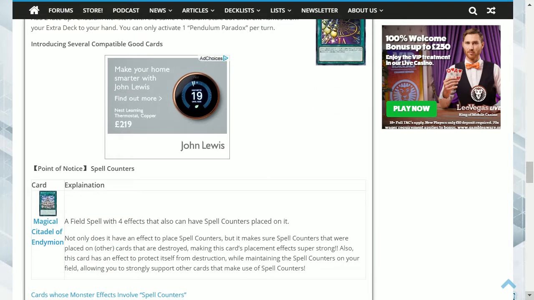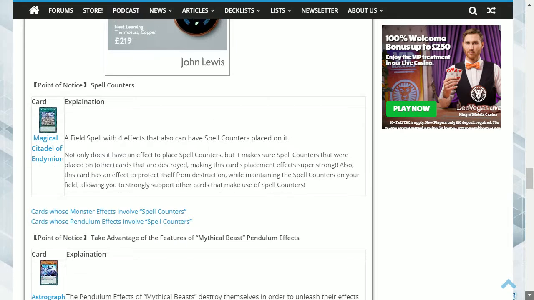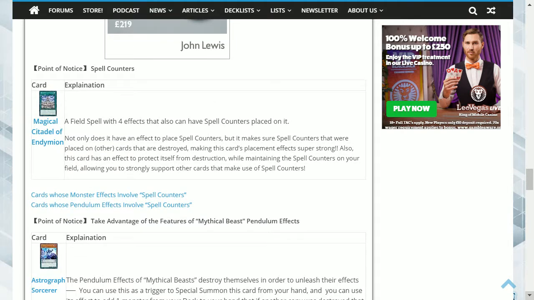The next cards they like to introduce are several compatible good cards. First is no surprise to anyone. It's called the Magical Citadel of Endymion. Not to be confused, there is also a spellcaster, I think it's a level 7, who works well with this card as well. This is a field spell with 4 effects that can also have spell counters placed.